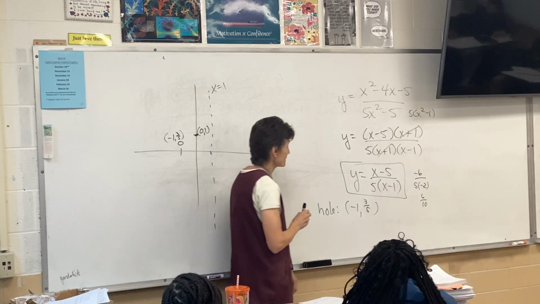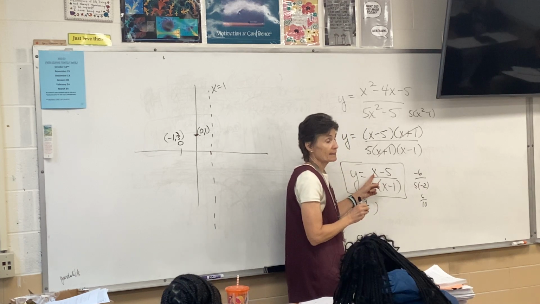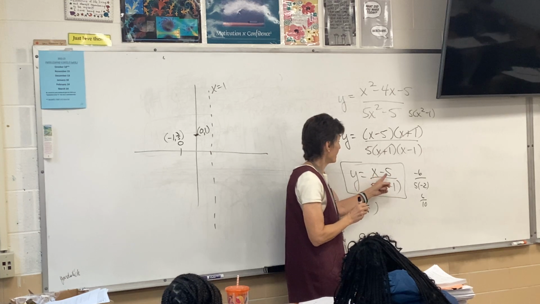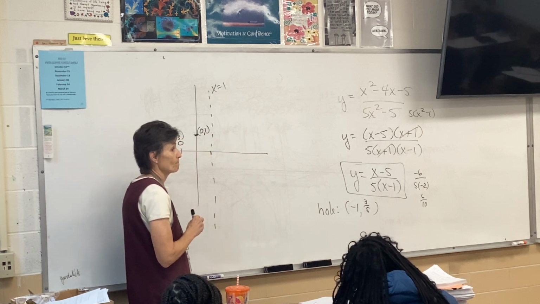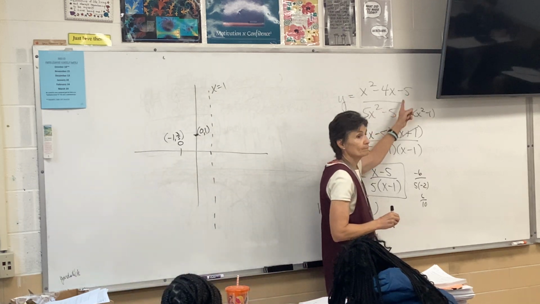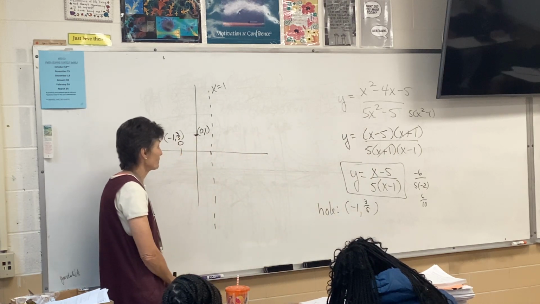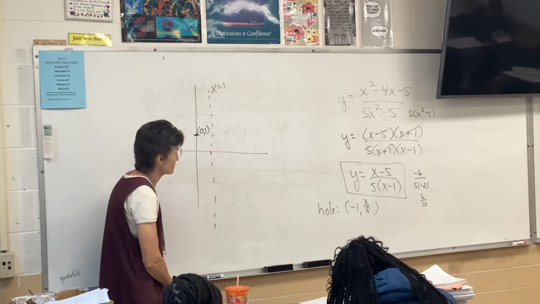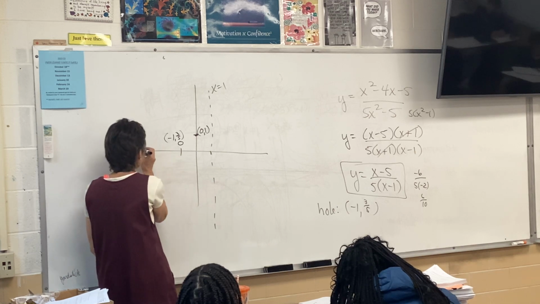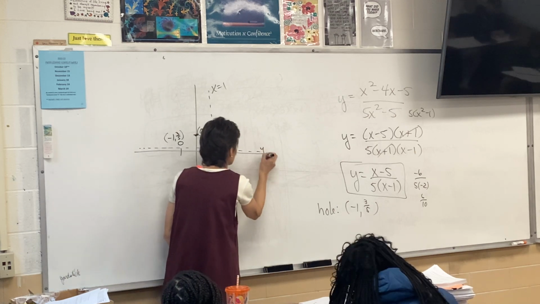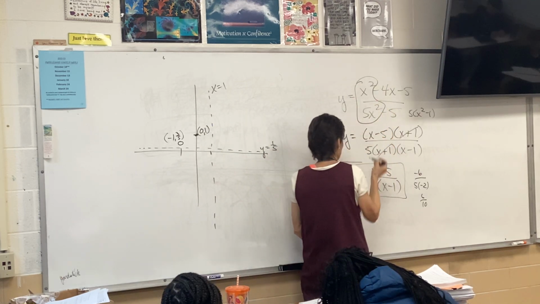She said my y-intercept's at 1 because if I put in 0, that's how I find a y-intercept. If I put in 0, I get -5 over -5, which is 1. You can also tell that one from the original, if you want. Perfect, beautiful. How about a horizontal asymptote? Does this guy have a horizontal asymptote? y equals 1/5. You can get that from the original, or you can get that from here.